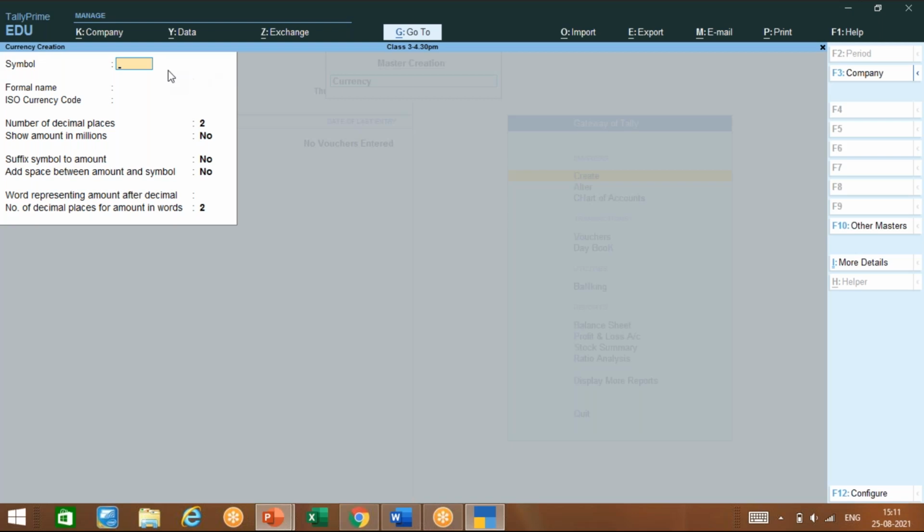If you use the special keys, you will not get the symbol. People who do not have separate number keys on their laptop will not be able to do this currency.